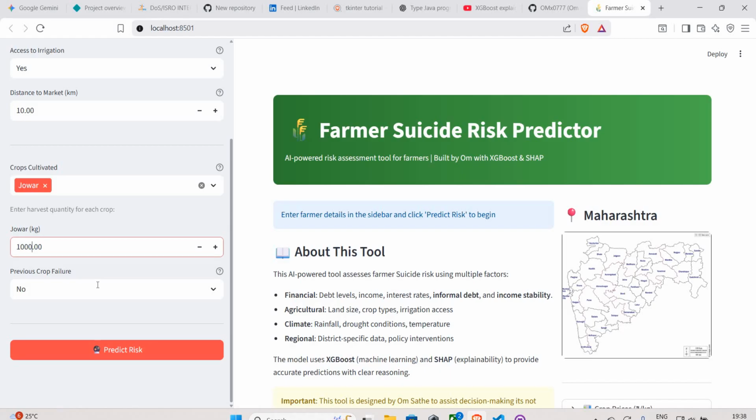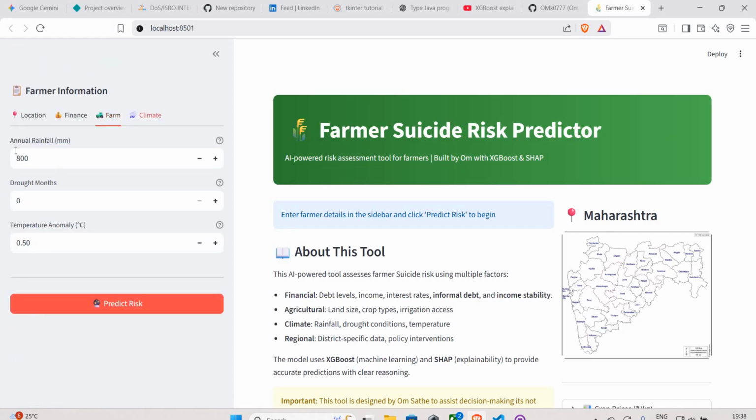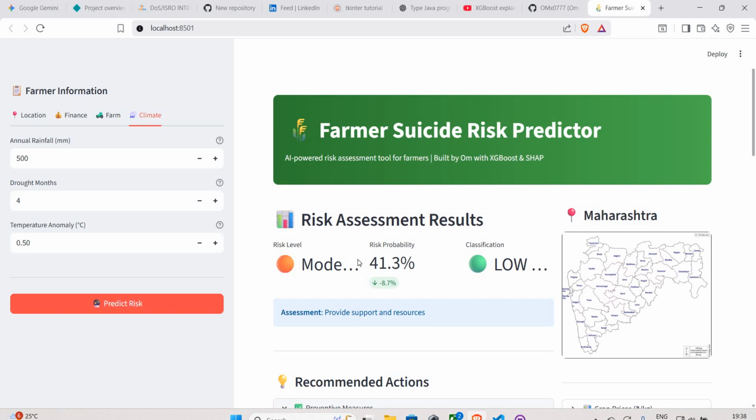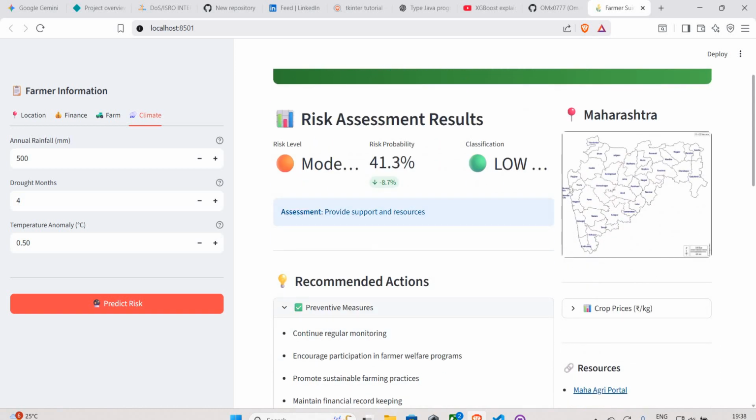Let's say 1,000 kg is too less, so let's take 5,000, and yes, previous crop failure. The rainfall is very less, like 500 millimeters, and drought months are usually 4 months there. And temperature, let's keep it like this.